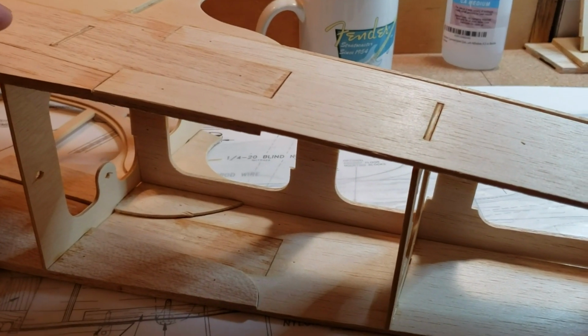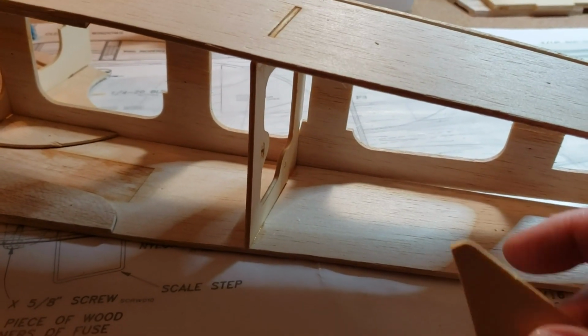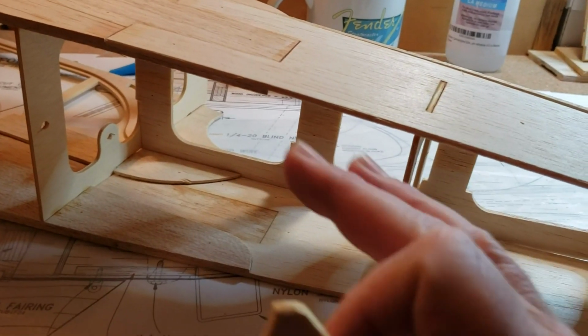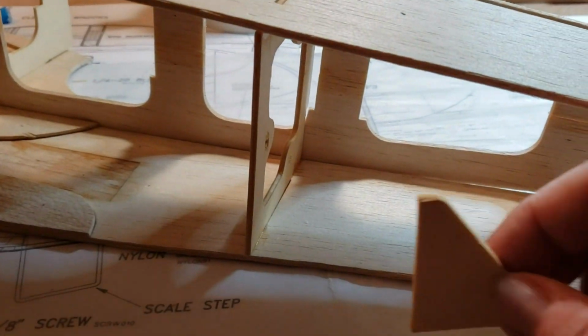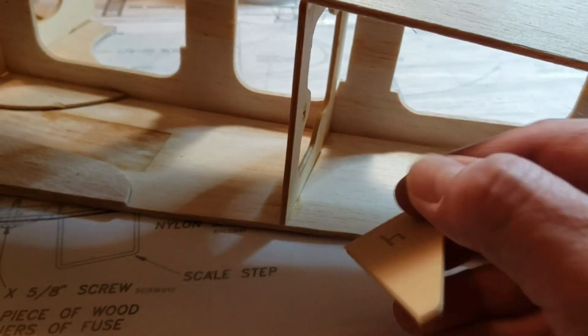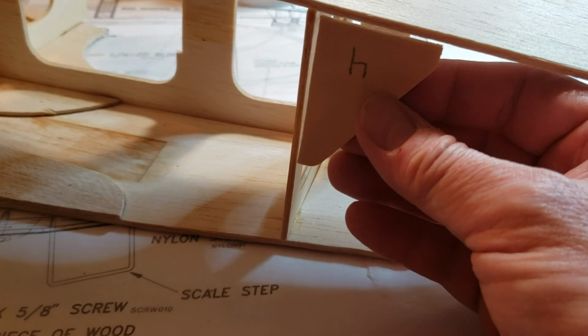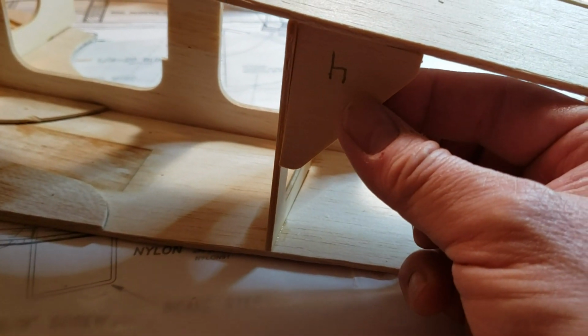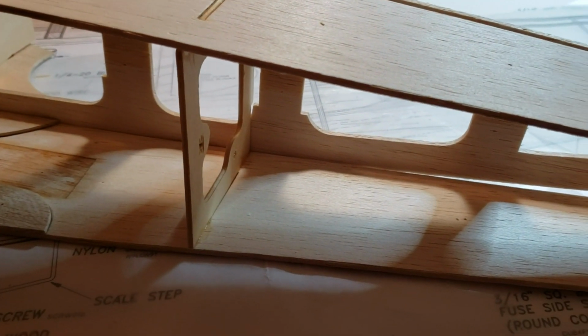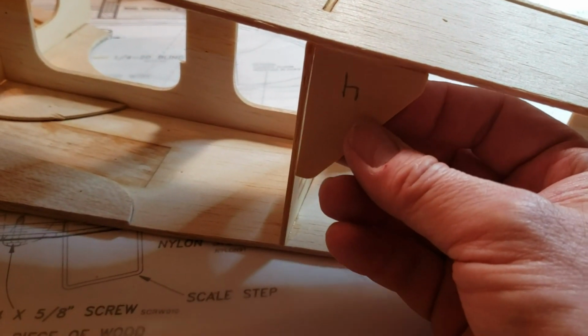Okay, as we're tacking these sides together here, you remember I had this template piece here because these formers gradually angle back as you go back. And I had tacked down the first side, but as I'm tacking on the second side, I wanted to make sure that I was still maintaining that proper angle, and I am. What we're trying to avoid is having one side of the fuselage straight and the other side curved around to meet it. We want the curve to be equal on both sides, and it is. It's absolutely perfect.